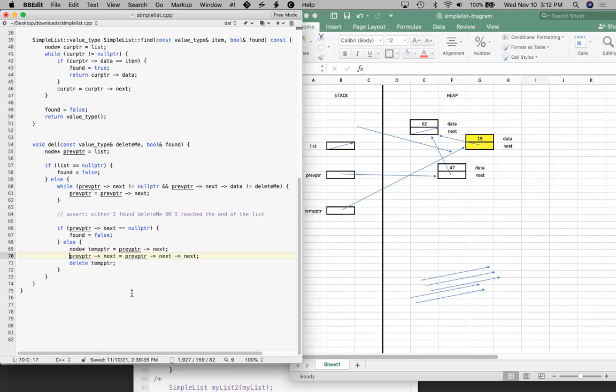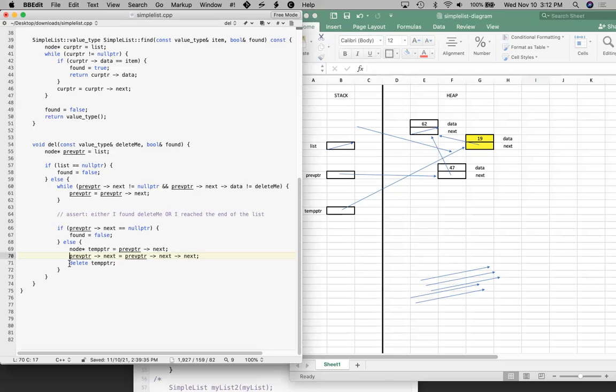So if we reach the end of the list, since we're using the previous, or I guess, so if it's the end of the list and we delete it, and then we try to make, let's say we're trying to delete 62, and then we deleted it. We would then, our next line of code would try to make 19 point to what 62 is pointing to, but 62 isn't actually pointing to anything, so that would be a problem.